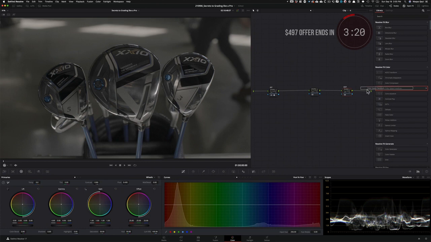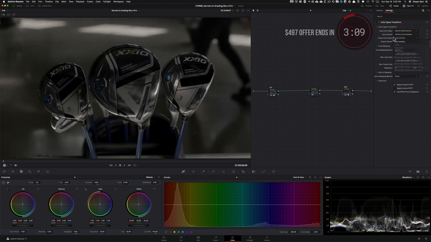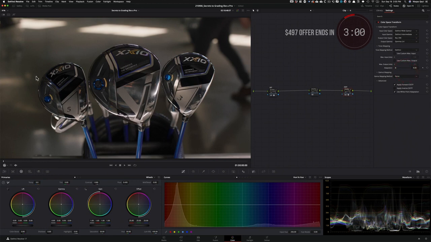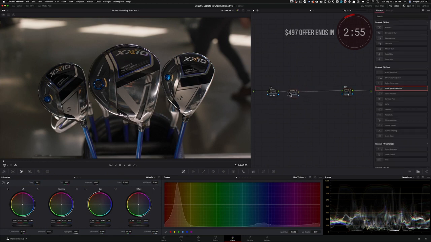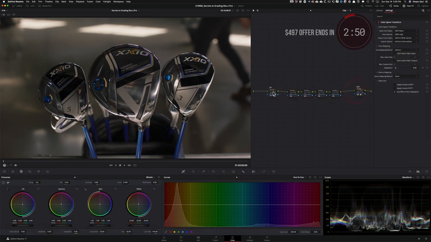And under ODT, I'm going to drop Color Space Transform again. And in here, we're going to basically tell it, hey, the stuff that is coming in is DaVinci Wide Gamut and DaVinci Intermediate. And then we're going to tell it, hey, our ODT or Output Device Transform is Rec 709. And here we're going to do Gamma 2.4. And as soon as we do that, everything looks proper. And now all our grading is going to take place in here. So we can have as many nodes as we want. We will not mess with our IDT or ODT.